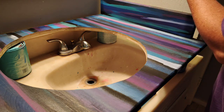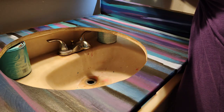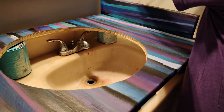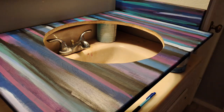And you put a coat on, let it dry, do a little scuff sand, put another coat on, and you just keep going like that. I did the top, the bottom, and all of the exposed plywood sides, even if they're gonna be up against the wall. Everything got a top coat. I didn't do quite as many on the bottom or the cut sides, but a lot of top coat.